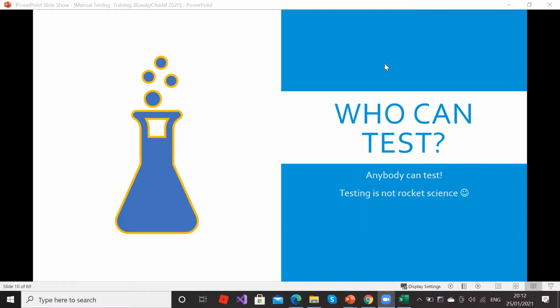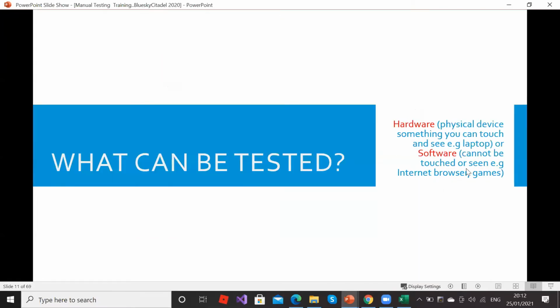Hardware, software. Those hardware are the laptops, your website, and that's the software. Then the software is talking about the internet browser. Good, I'm happy we're all following. So what can be tested? Hardware, software, physical devices. The physical devices are the laptop you're looking at, your website, all these.